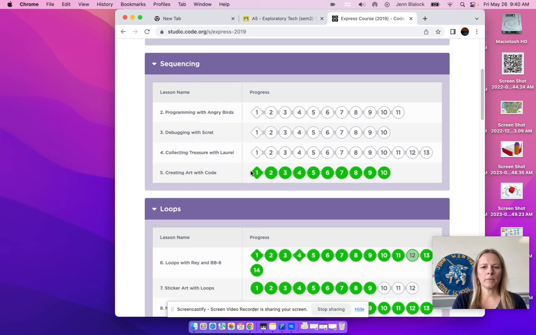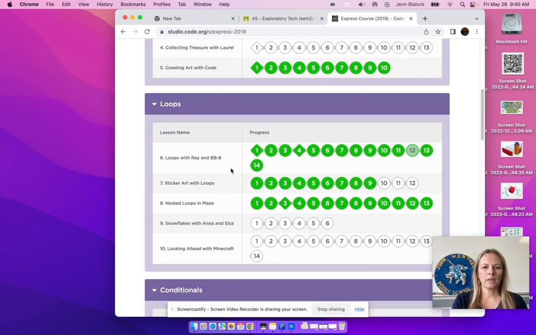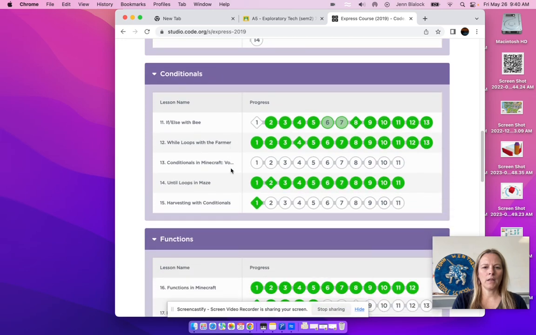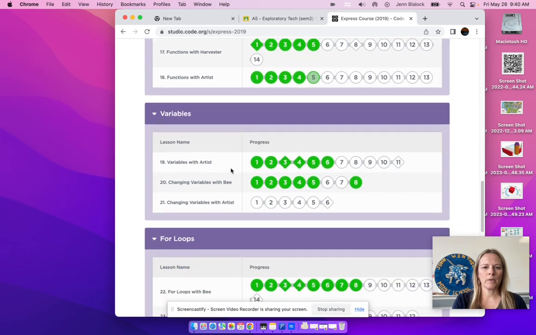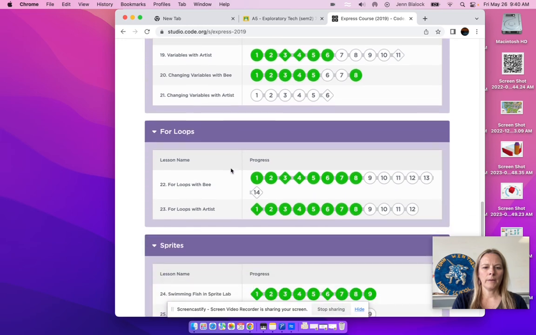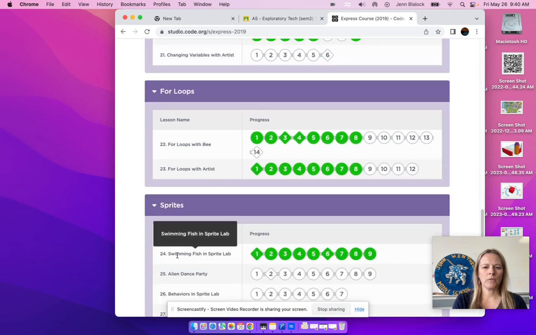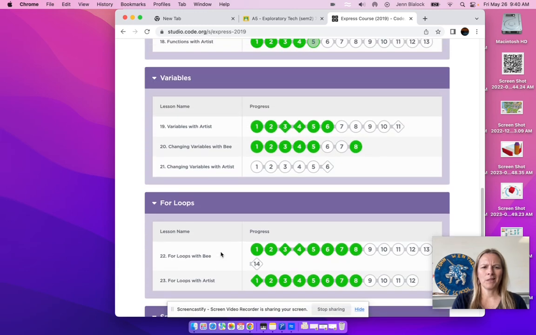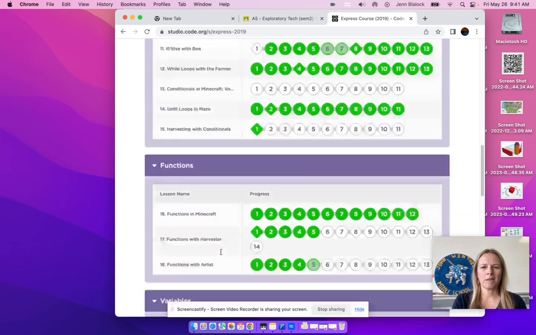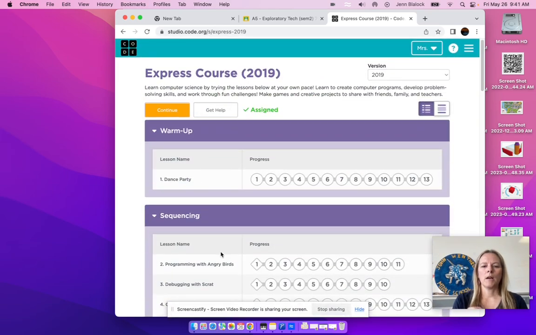And as you complete them, the buttons turn green. So if it's white, it means I haven't completed it. If it's green, it means I have completed it. So there are a list of lessons that you could do on the choice board. One of the lessons I remember that I listed was lesson 24, I believe. And I think it's called Swimming Fish and Sprite Lab, or might be a different name. I think my screen might not match what yours looks like. But there's one for programming. So you scroll down to the one you're going to do, and then you start it, and you click it and it'll go through the lesson.